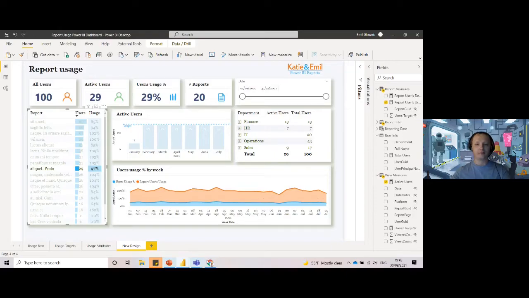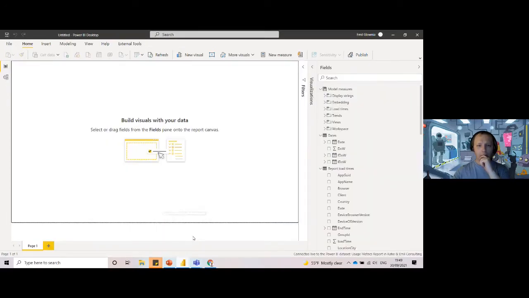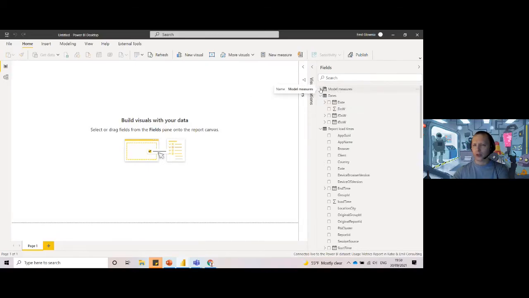And so we have another anonymous question, and they ask, how did you connect to the report server objects to get all of the workspace info? Say again, I didn't quite get that. They asked, how did you connect to the report server objects to get all of the workspace info? So the presumption is that they're referring to the Power BI service and the report usage dataset. Yeah, I presume it's this one that I connected to. That's correct.